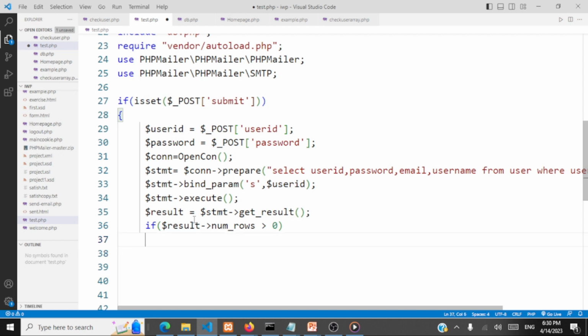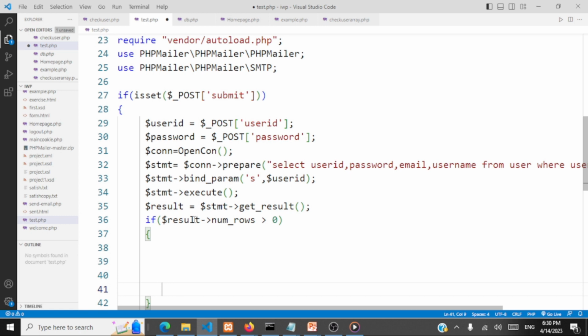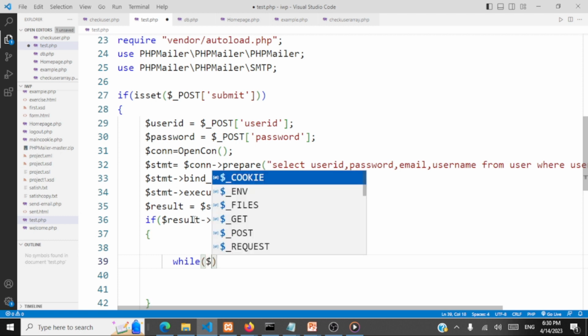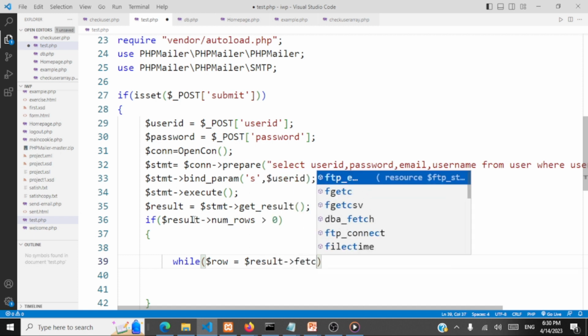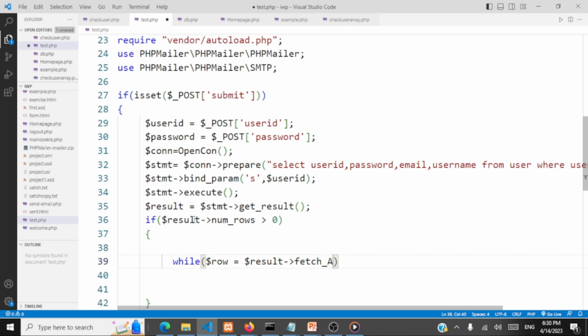So let me open parenthesis. If we have some result, we'll fetch that result as a row. $row is equal to, so we'll use this method $result fetch_assoc. We'll fetch the record as an associative array.